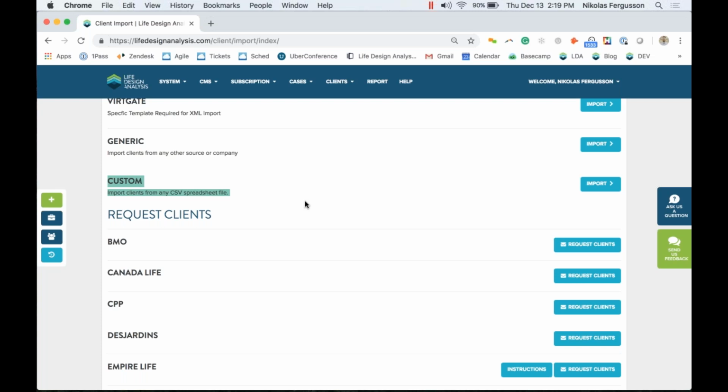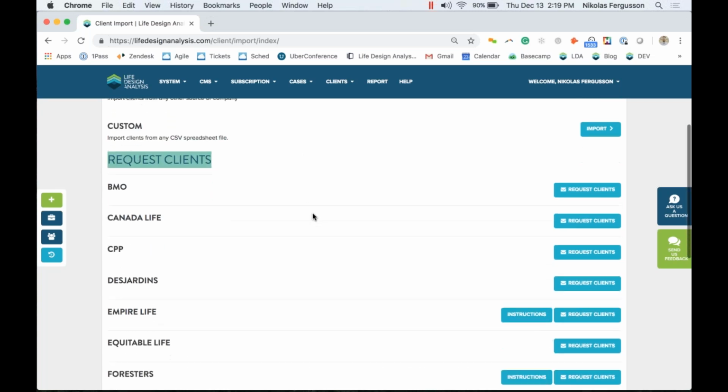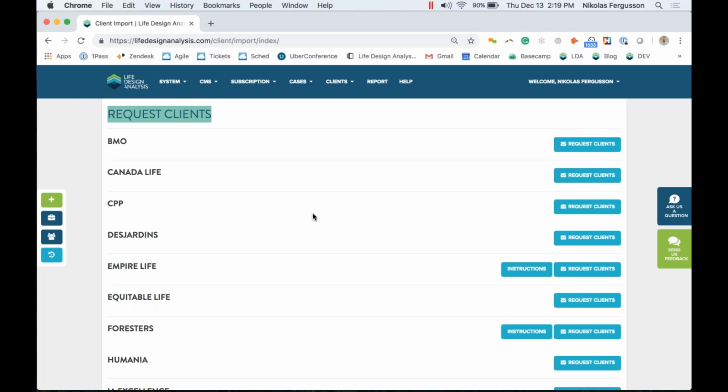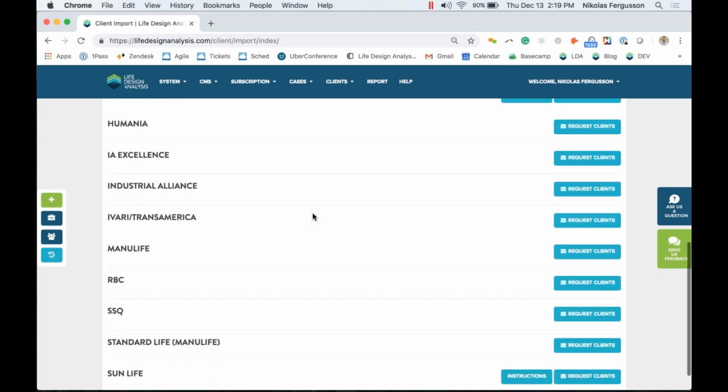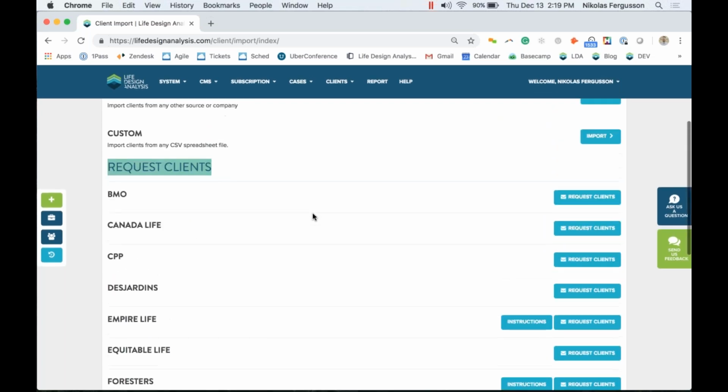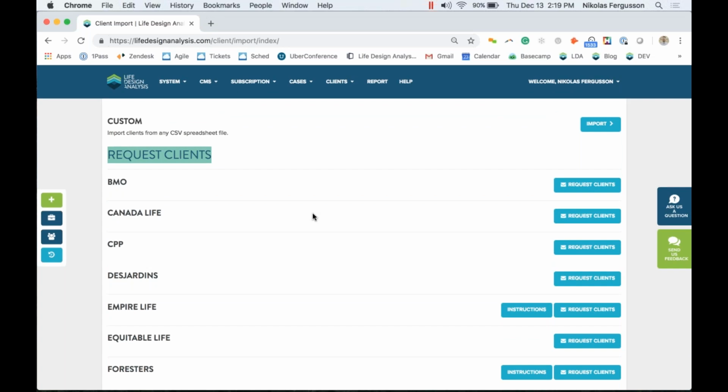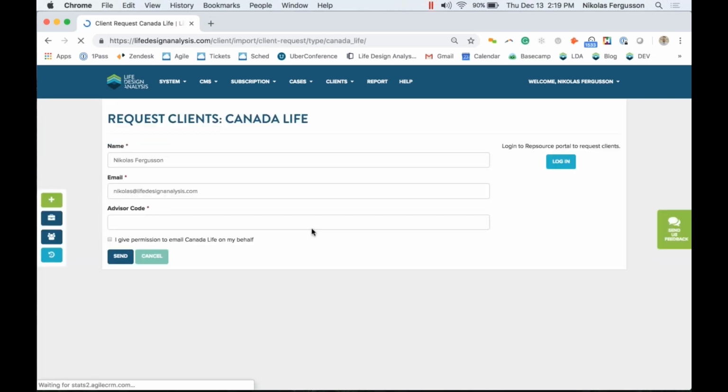Now, you might also be asking, where am I going to get the spreadsheet information from the carriers? Well, that's right below. You can see there is a request clients area where you can get a spreadsheet from any carrier. Certain companies are a little bit faster at providing this than others, and certain companies give a little bit more detail. Generally, though, if you have a wholesaler contact, that's the best way to expedite that request. But of course, you can certainly do it through our system. The process would be click request clients, throw in your advisor code, and hit send.